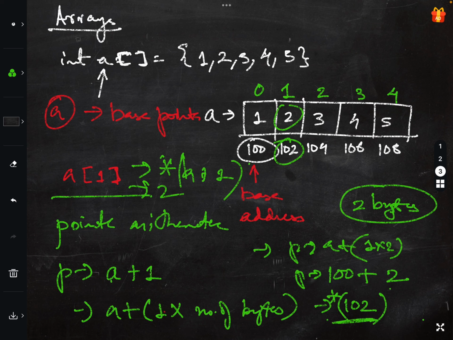Here in my example, I've taken the number of bytes as 2. But if it was 4, this factor will change to 4. So instead of 102, this will come as star of 104, and the memory addresses will look like this: 100, 104, 108, 112, 116. So this is how pointer arithmetic works.